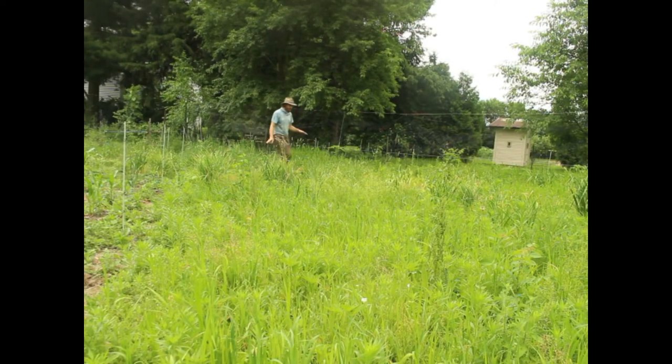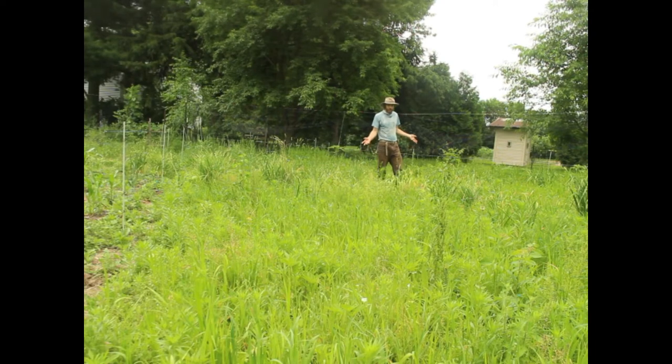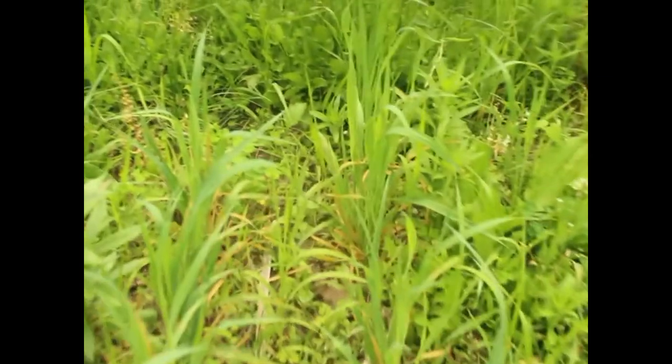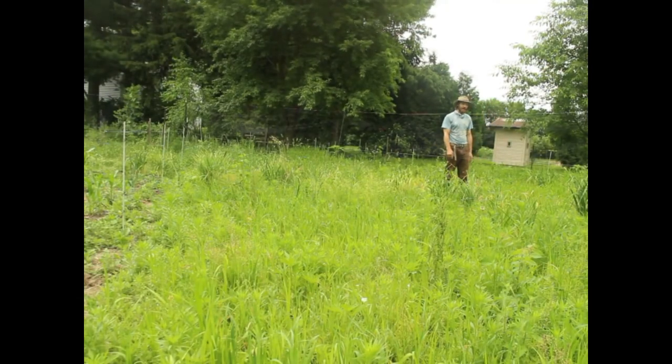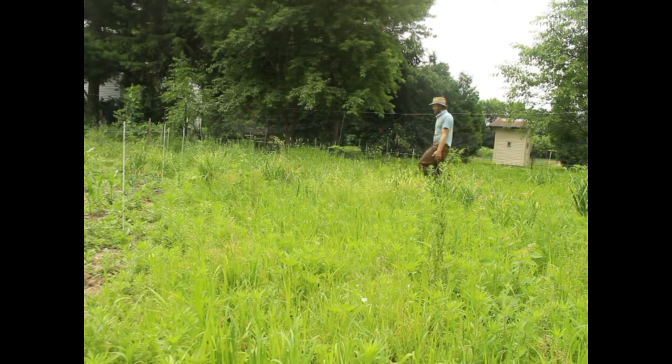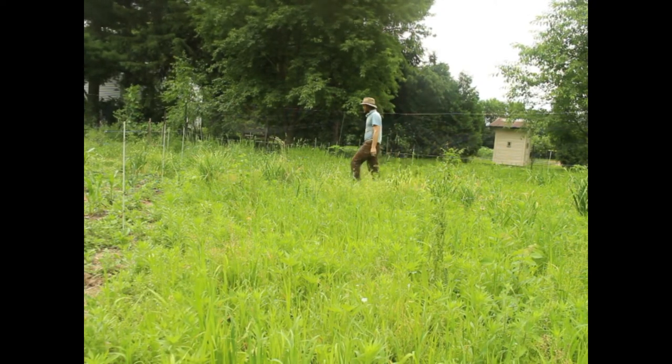And finally over here you can see the oats. And it just looks like grass, but that's what oats are. They're a type of grass. And so they're a lighter green. I'll zoom in here and show you. They're a lighter green in rows that are competing with the other grasses, and hopefully they'll quickly overtop them and become the dominant plant in this plot. So everything's growing except for the peas, and hopefully we'll have a good harvest of all of these.